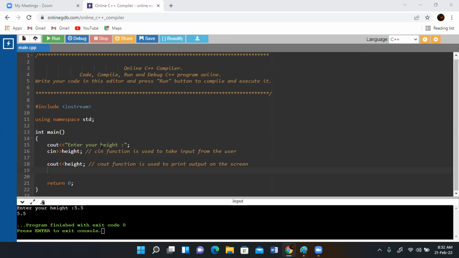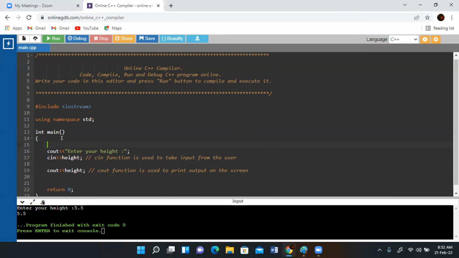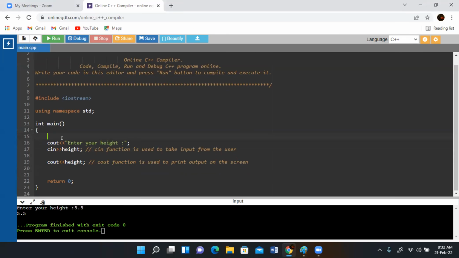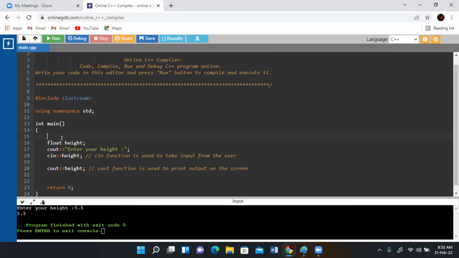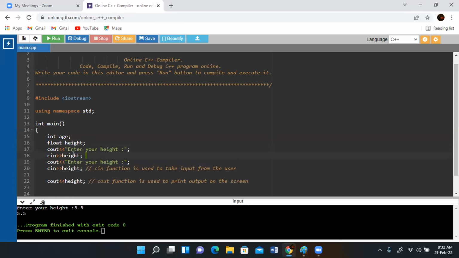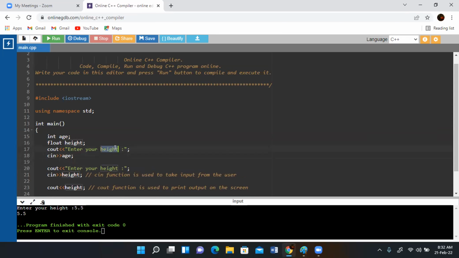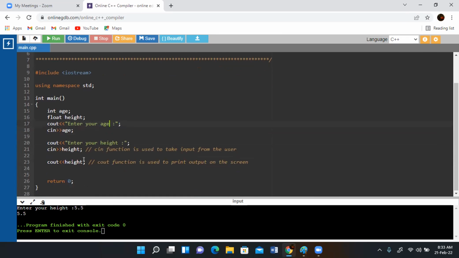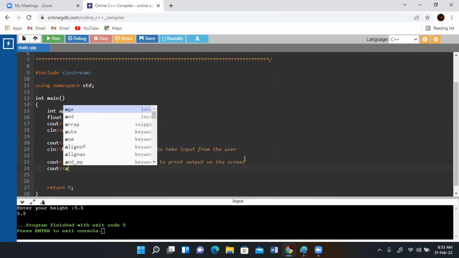So suppose I want to take input from the user, height, and let's say age also. Yes, now I'm printing age also.